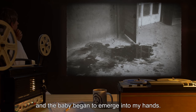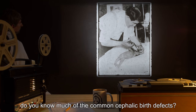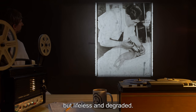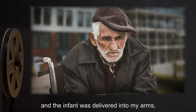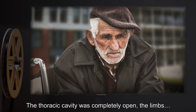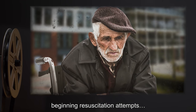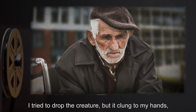I had never seen such a thing. Do you know much of the common cephalic birth defects? This was uncommon. I thought at first the infant must be stillborn. Its flesh was gray — not the vernix-covered gray of a normal birth, but lifeless and degraded. The smell of decay. I recoiled, and the poor mother screamed on her last push, and the infant was delivered into my arms with a great rush of hemorrhage. The deformity. Unspeakable. The thoracic cavity was completely open. The limbs. But it wasn't a stillbirth.